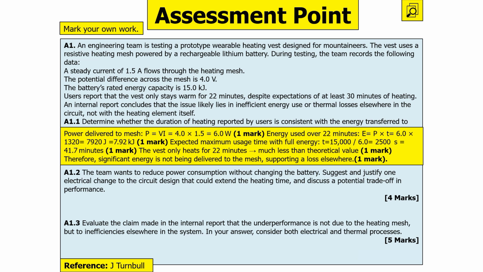So therefore, the significant energy is not being delivered to the mesh, which is needed for it to work, so that supports that there must be a loss elsewhere. Now, how could you then reduce the power consumption without changing the battery? So you've got to think of a suggestion of reducing the current.